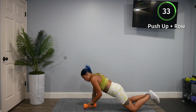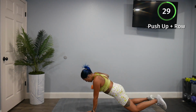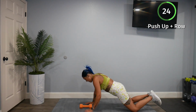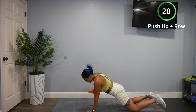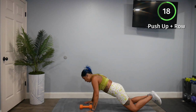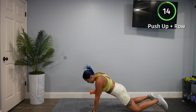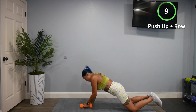If you can do a full push-up off your weights, it's a lot easier, but not all weights are built the same way to be able to do a push-up off of. If you do that full push-up, go for it. Just a nice pull back on that row. Pull it straight up and back.